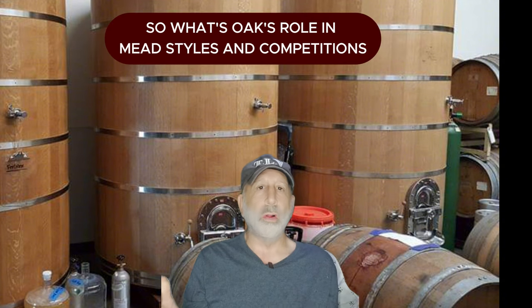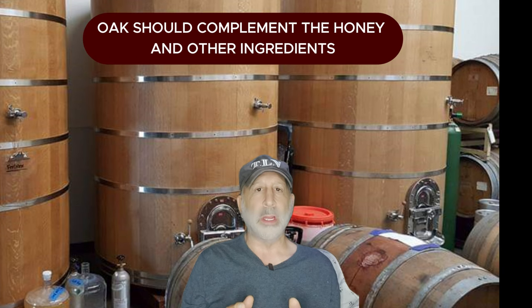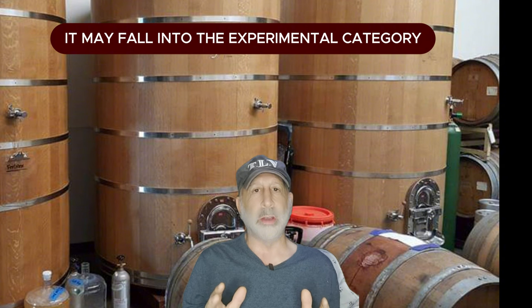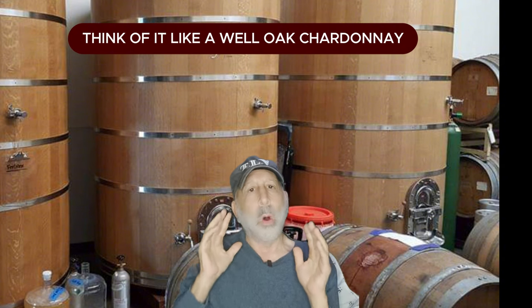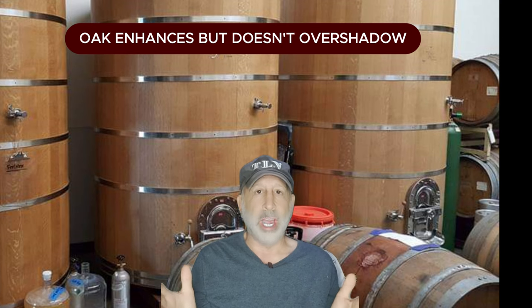So what's oak's role in mead styles and competitions? In competitions, following the BJCP guidelines, oak should complement the honey and other ingredients, but not dominate. If oak flavors overwhelm the mead, it may fall into the experimental category. Think of it like a well-oaked Chardonnay. Oak enhances, but doesn't overshadow.